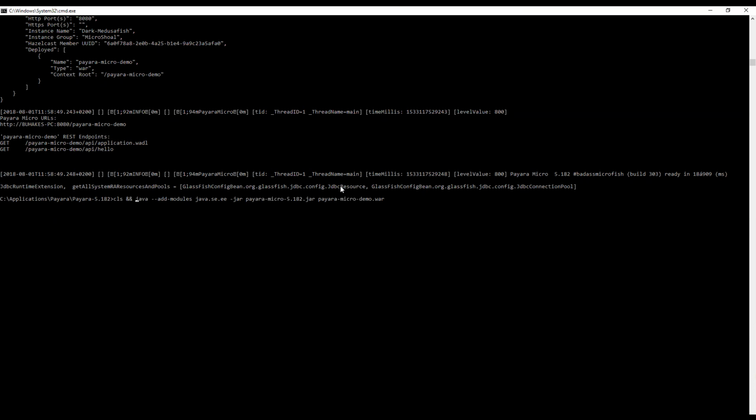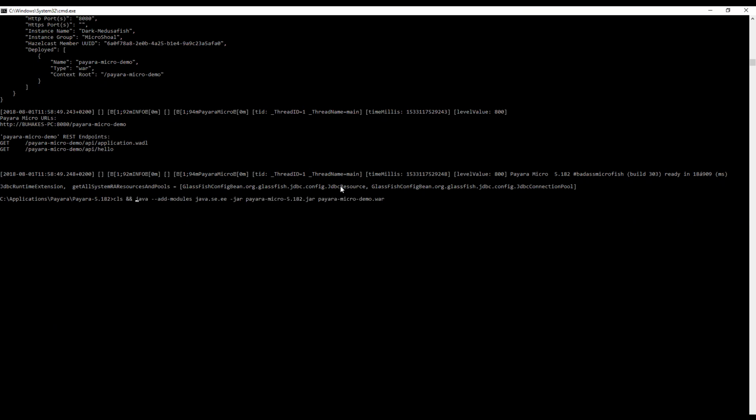For example, JAXB classes no longer exist in the standard SE packages as they used to. So if you don't include add-modules java.se.ee, you're basically going to lose all your EE modules that have already been removed from version 9 onwards.